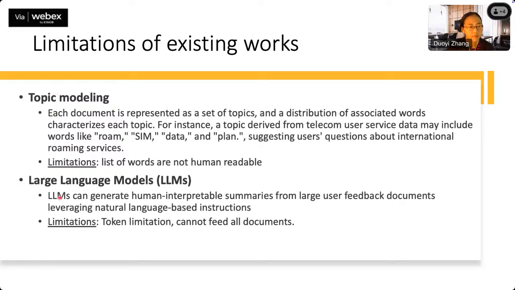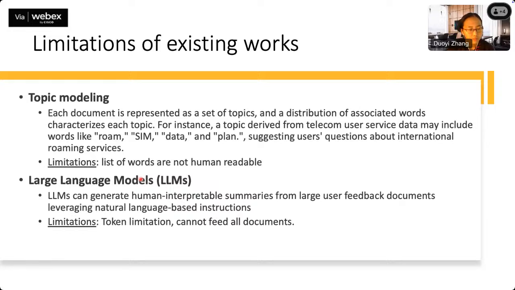And another option is large language models. So basically some Gen AI-based large language models, for example, GPT-4 or Llama 3, and also things like Falcon.